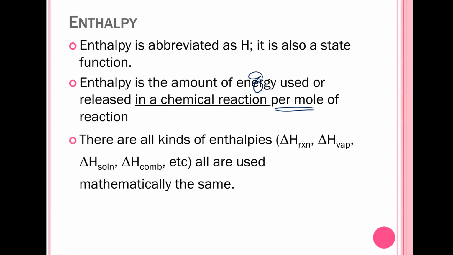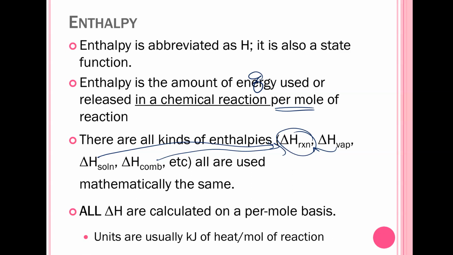Okay, so there's all kinds of enthalpies. This one is probably the kind of generic failsafe. However, it means enthalpy of reaction. Enthalpy of vaporization is another version of that. It's kind of like a sub of it. It's for boiling, okay? Or enthalpy of solution, that's when you dissolve a solid in water. It produces heat or it takes in heat. And enthalpy of combustion, when you burn something. They're all kinds of this, but they're specific to a particular kind of reaction. But they're all done mathematically the same.